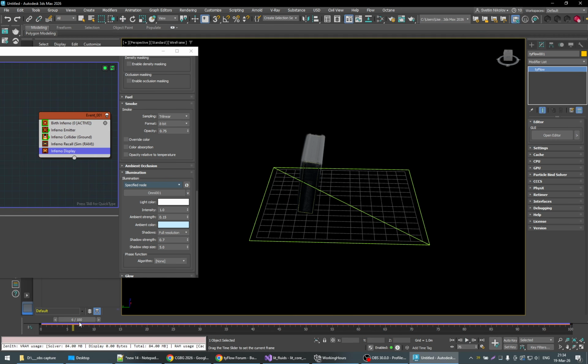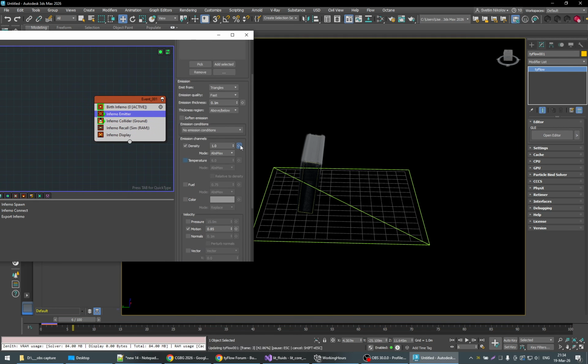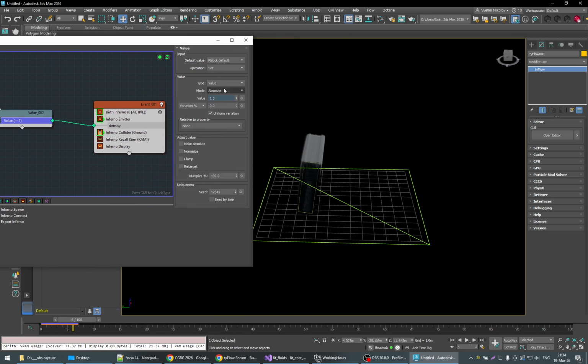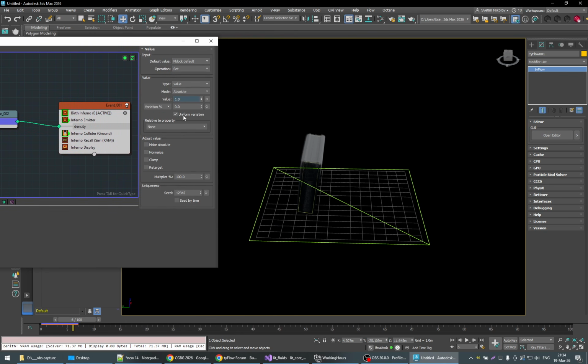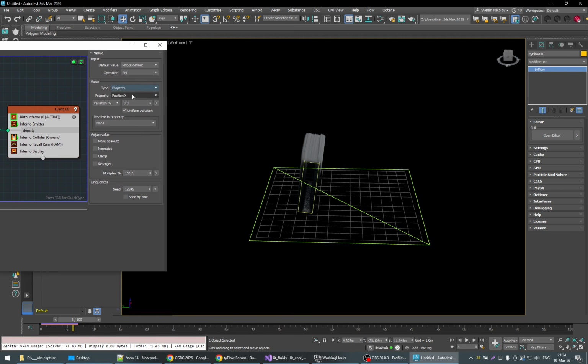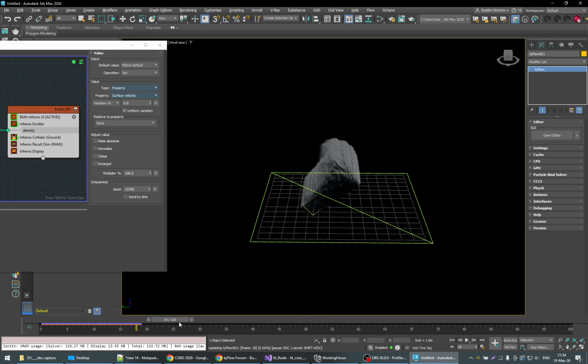But I can add right here, I can add a value operator. And then I can tell it to, again, only emit based on the velocity of the point.